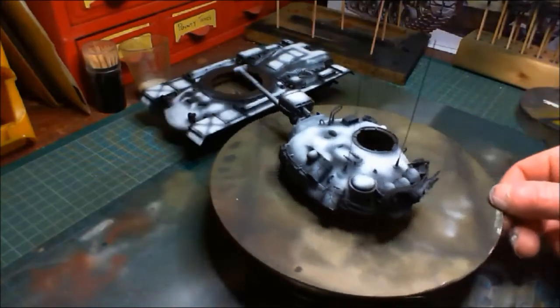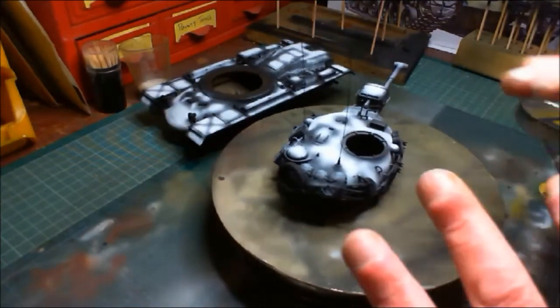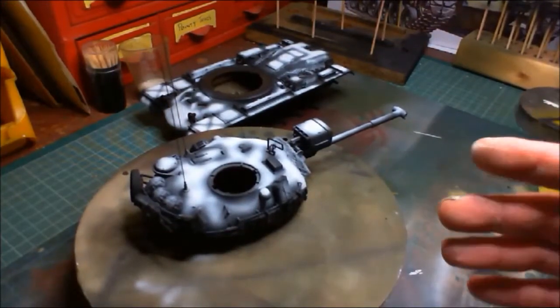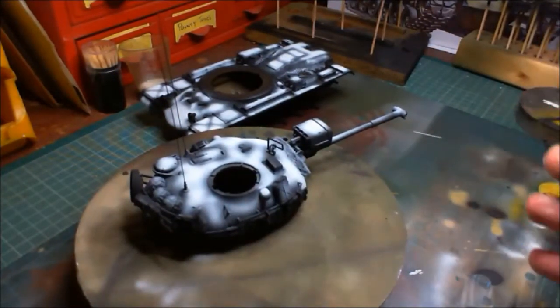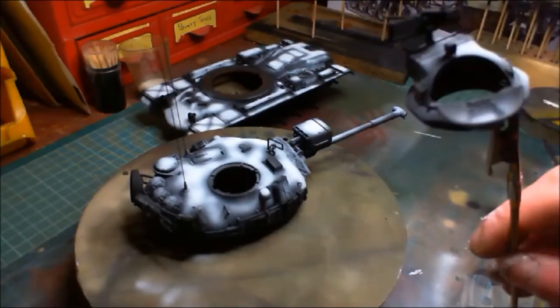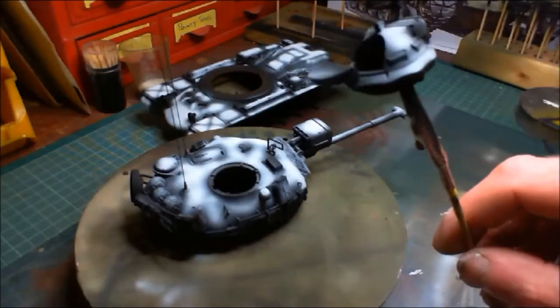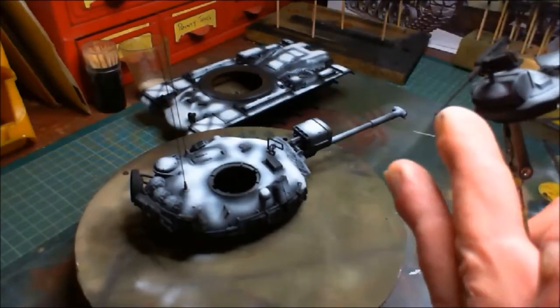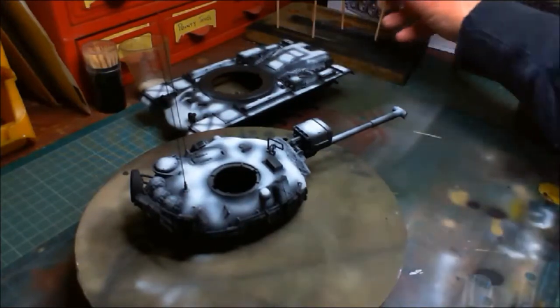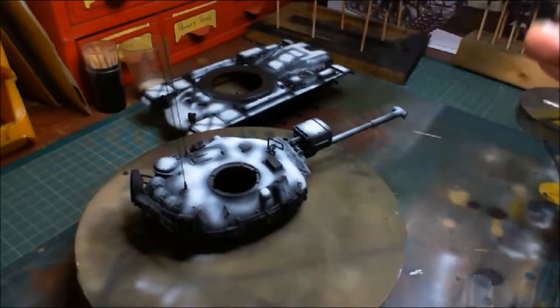Remember, it's just a pre-shading. It doesn't really matter how neat or tidy it is, because it's how the paint in reality would lighten from effects of the sun, from people walking over it, scrubbing off paint and lightening it off here and there and things like that. So, and there's our secondary little turret there, the commander's cupola turret, all nicely done. So that's the pre-shading done.